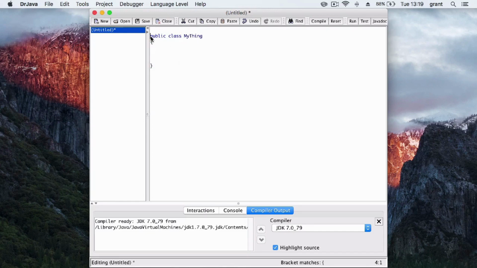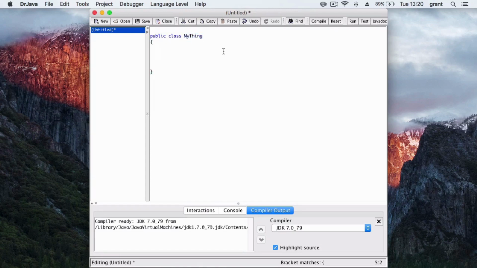Now, what do public class my thing mean? Well, public in programming generally means this thing that I'm about to write is available to other parts of my program. So public means exactly what it says. It's public. Then class tells our computer that this thing we're about to write is all contained inside of what's called a class, which is my thing. A class you can think of as a big storage box that you can put anything into.